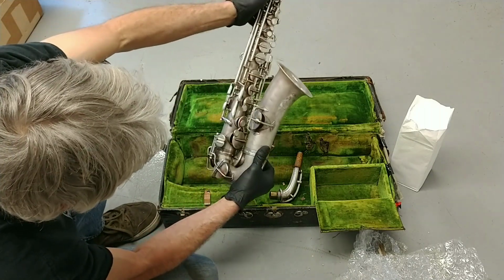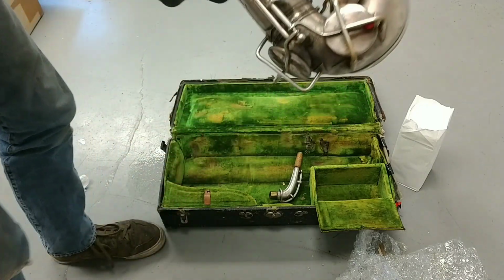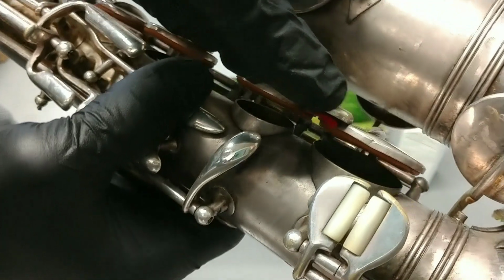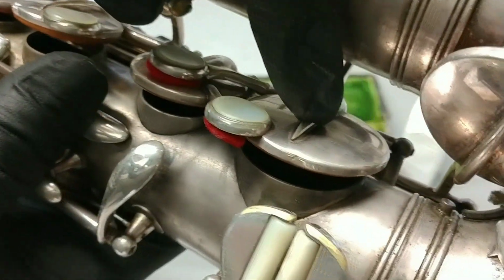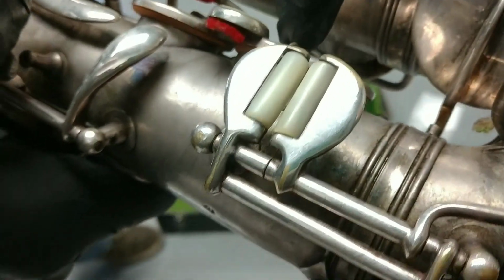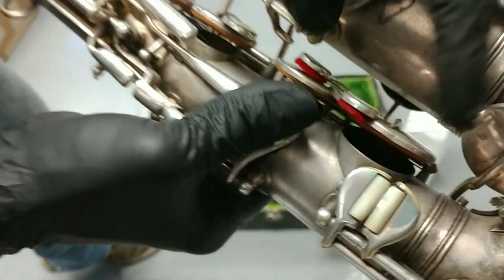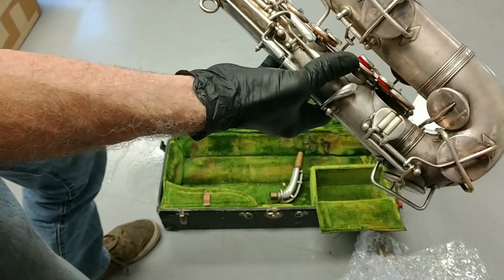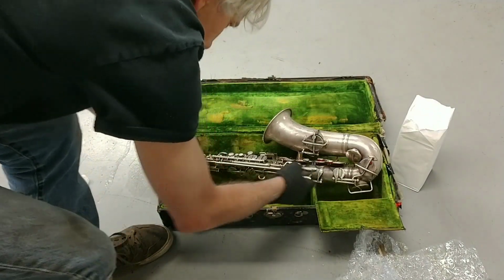Oh, and somebody on one of the forums mentioned, yeah, right here. See if we can get a little close-up action of that. The E flat key. See that dent? It's not too bad, but it does need to be straightened out. We'll get a light leak light in there and see what's going on. All right. I'm excited.